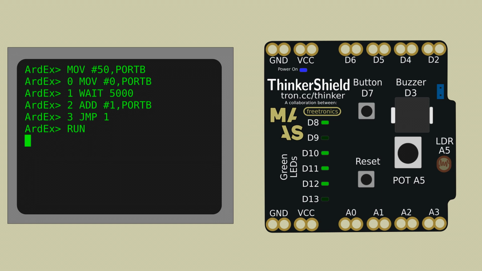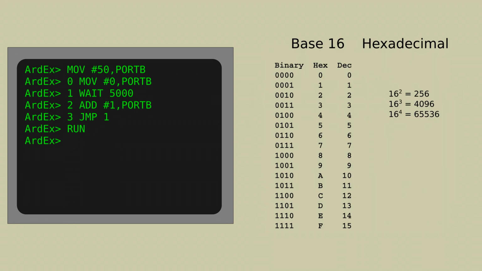It's just that all those ones and zeros are error-prone to type, and looking at them would make your eyes glaze over. Instead, we use a shorthand, where each symbol stands for 4 bits. We've looked at decimal, we've looked at binary, now we have hexadecimal, hex for short. Perhaps you can guess that hexadecimal means 16, and yes, these are base 16 numbers, where each digit is 16 times the value of the digit to its right.